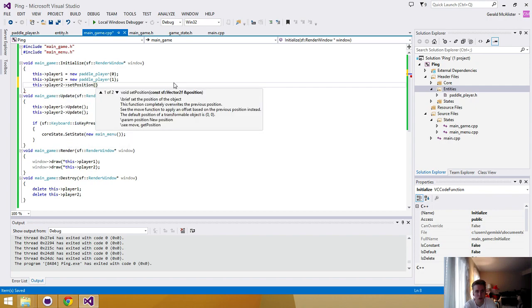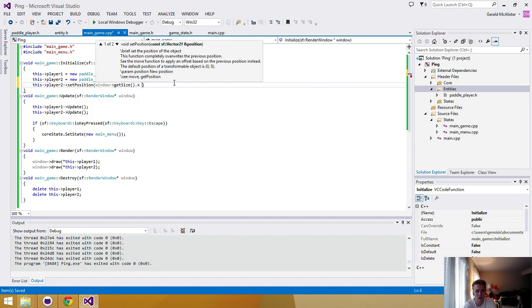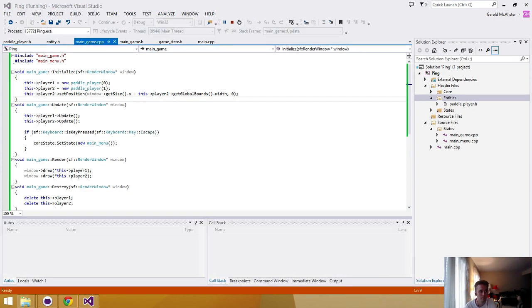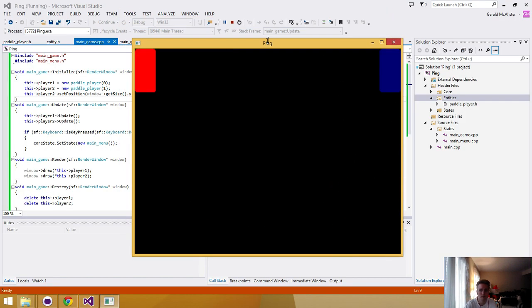So set position, and this is just going to be window get size x minus this player 2 get global bounds width, and that'll put it right on the edge, and then we'll set that to 0 because we don't want to change the y. So now if we come in and we play, we have our 2 players all ready to go. And they're able to be independently controlled.